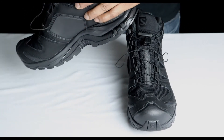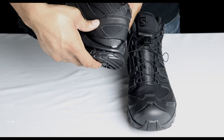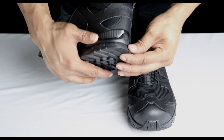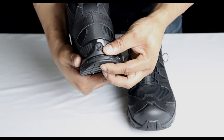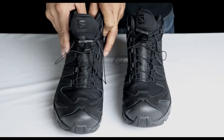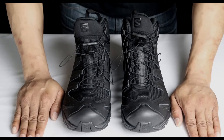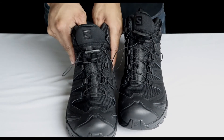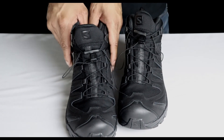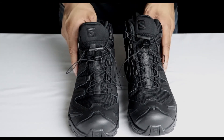The shoe is well designed. On the back it says Salomon on one side and XA Forces on the other, with a nice grippy material. You got that mesh going all the way through the back of the shoe, a little hook to pull the shoe up quickly, and that extra grip material like in the front for climbing. On the inside, it's extremely comfortable — there's extra toe space so you can move your toes and accommodate thicker socks. The ankle section is nice and thin but not bulky, supporting your ankle so you don't roll it when stepping into a pothole or uneven ground.